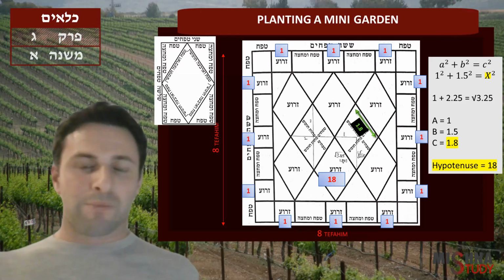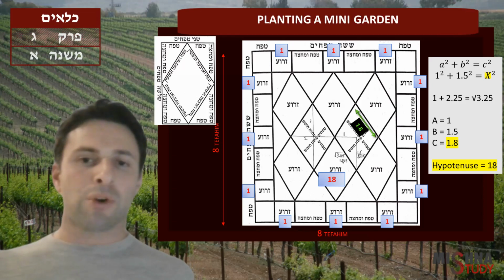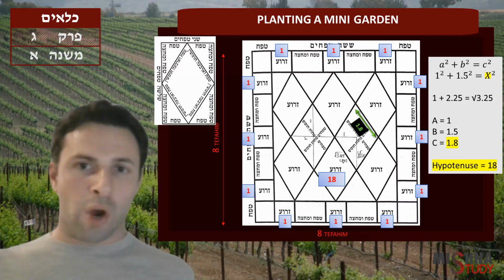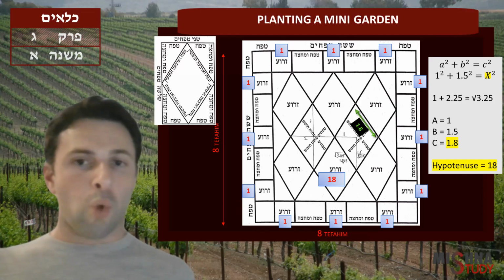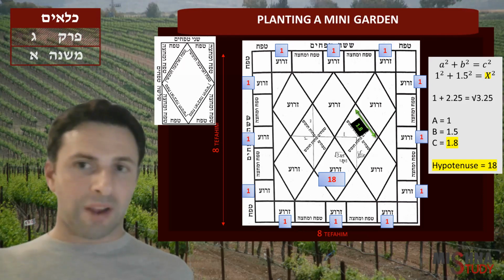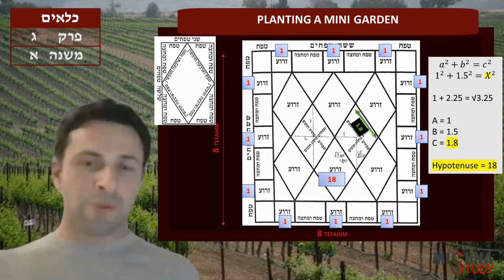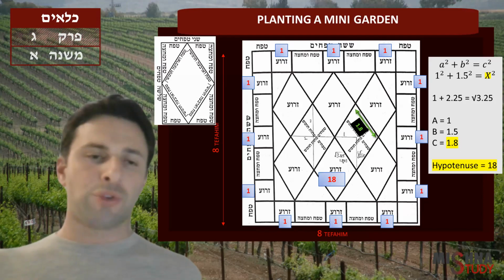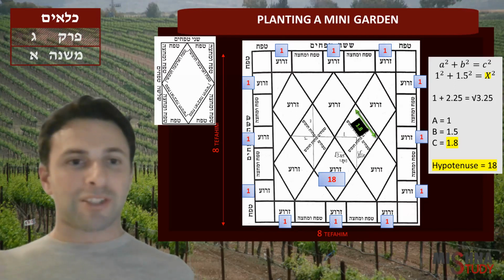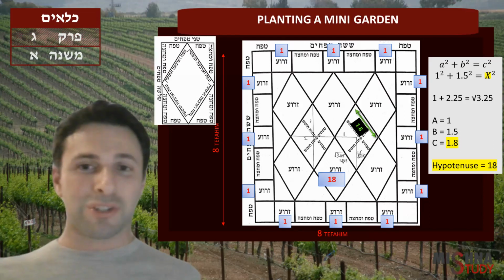Now, I just need to point out why this is okay when you have 6 in the middle. 6 in the middle is okay because separating between each one is 1.8 tefachim. That's okay. We said you have to have a minimum of 1.5, so that's going to be okay. How do I know it's 1.8 tefachim? Again, use the Pythagorean theorem. Rambam actually says over here, we know because it's 1.8 tefachim, because it's the square root of 3.25. And if you understand how I'm figuring out this whole Mishnah, you'll understand how I got to this number also pretty much.